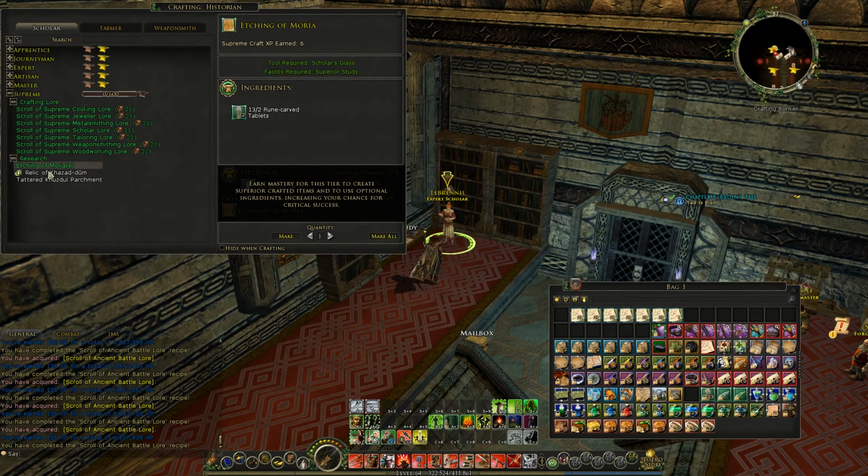So 300 of these, which makes 150 Etchings of Moria, which makes then 75 Relics of Khazad-dûm, which, no, wait.